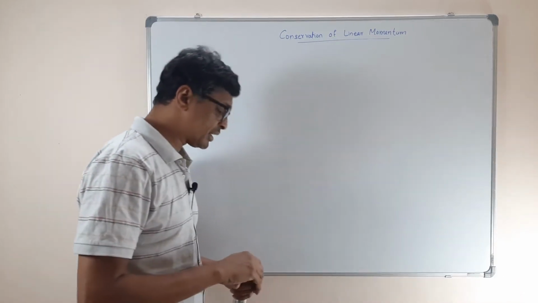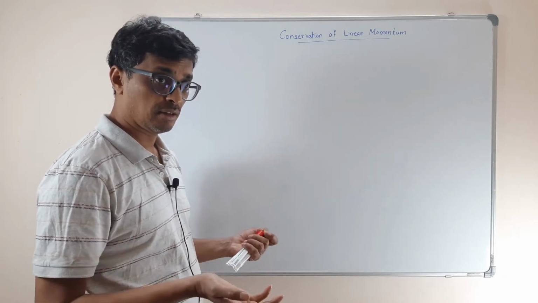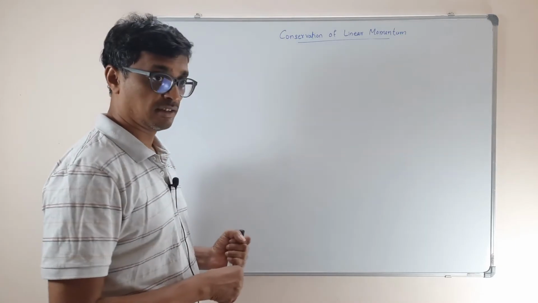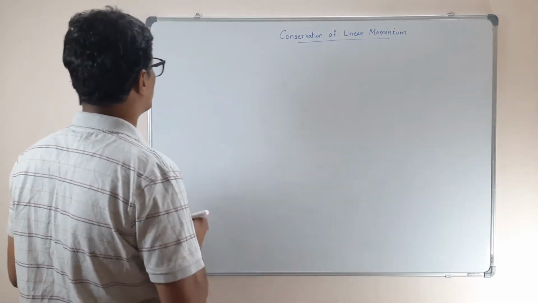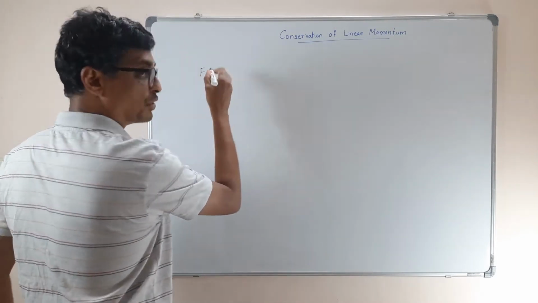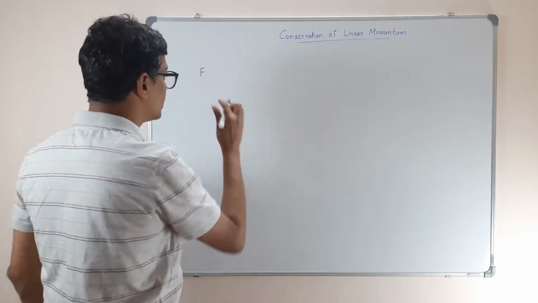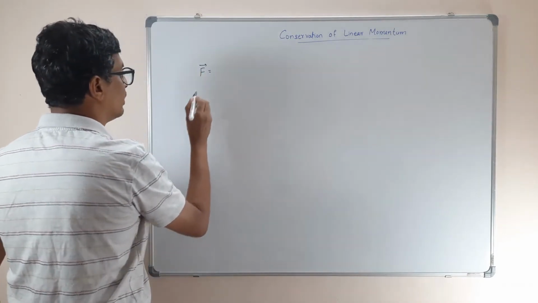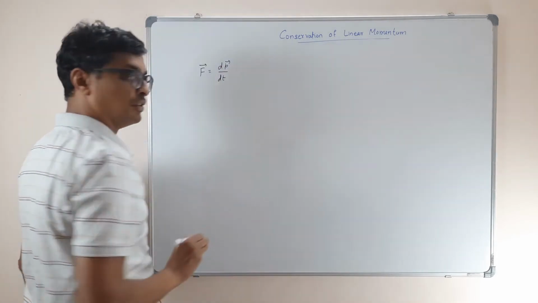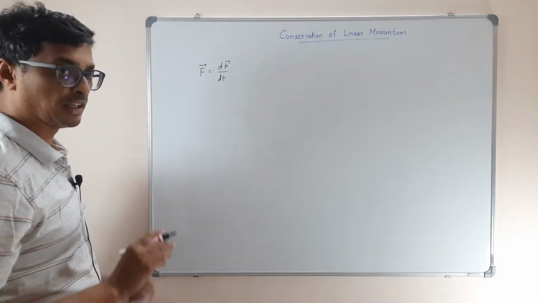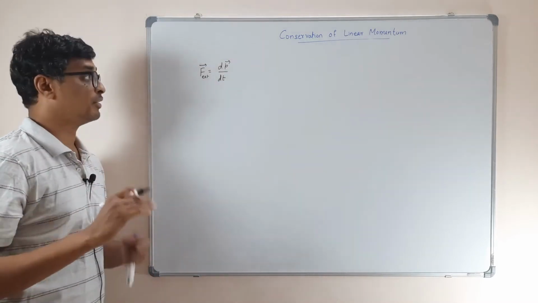Because if you remember Newton's second law of motion, what is it? The rate of change of momentum is equal to the external force applied. So force is proportional to the rate of change of momentum, but by using proper units we can remove the proportionality constant. So Newton's second law states F equals dP by dt. Now, this is an external force, remember, it's important. I will come to why it is important.